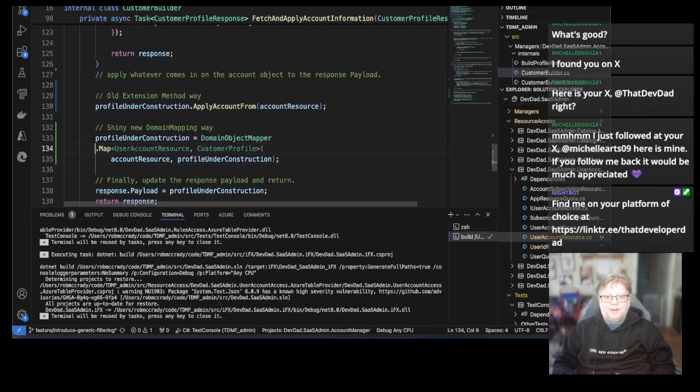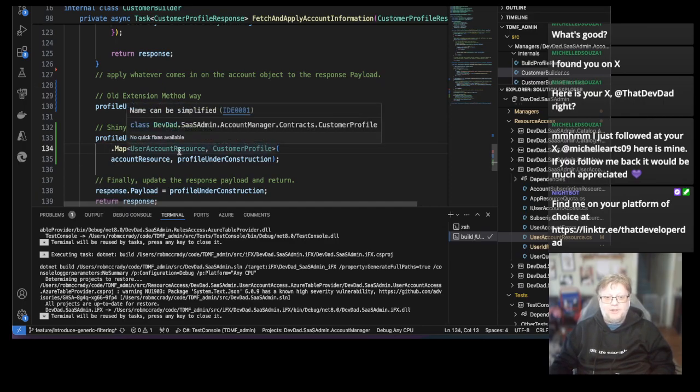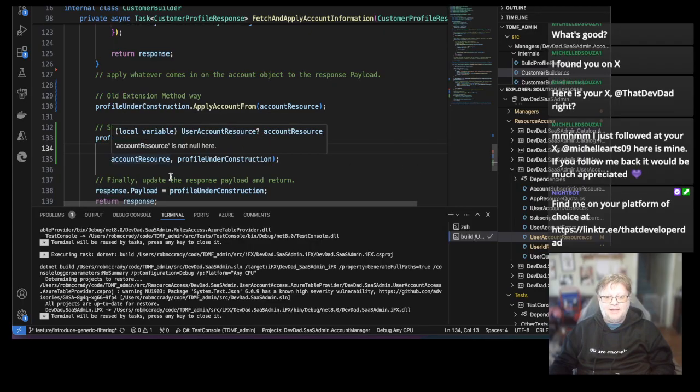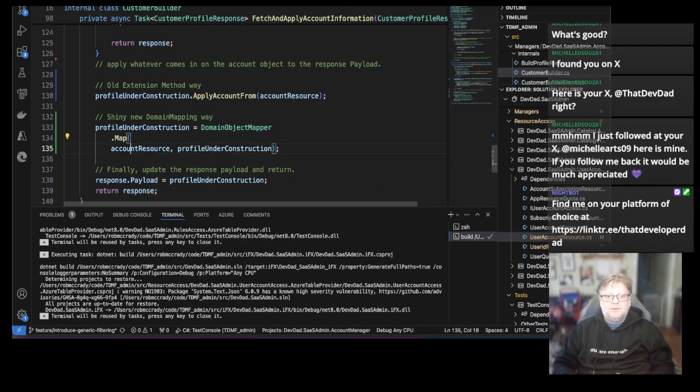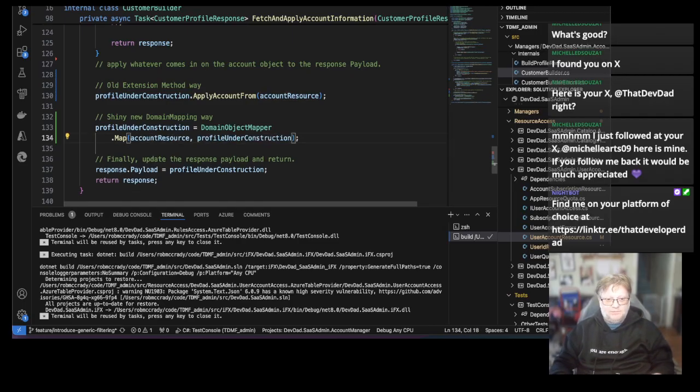Is domain mapper.map and our types. We probably no longer need to supply these type properties because we're supplying instances of the types. So let's just go boop. And we'll bring this up here. Save. So here's apply account from.